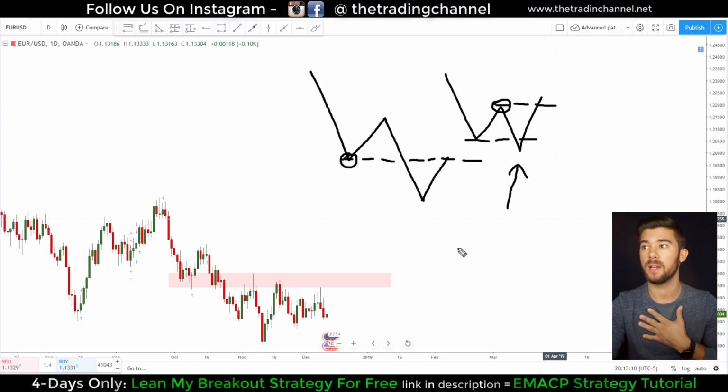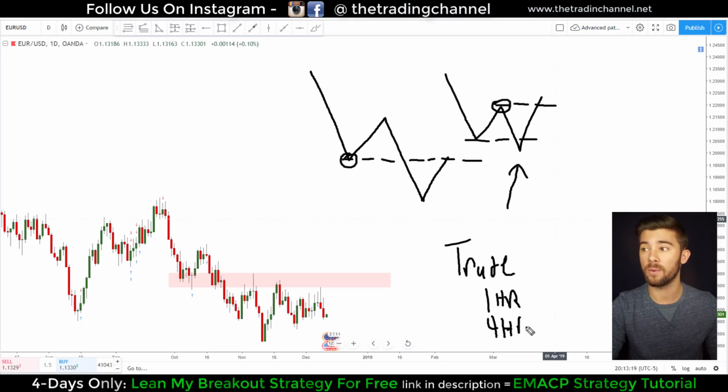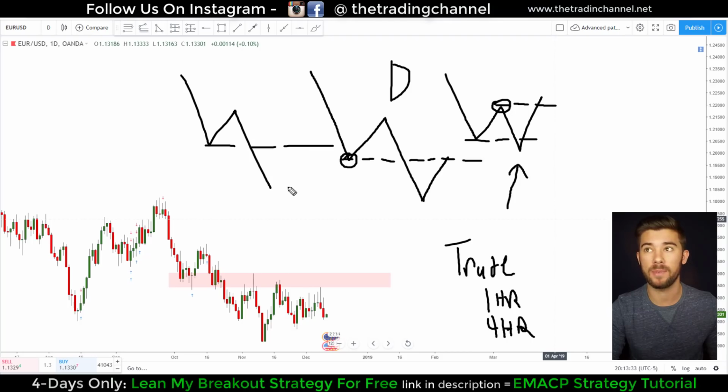For me personally, I trade on the 1 hour and 4 hour charts. Considering that I trade on the 1 hour and 4 hour charts, this right here signifies daily levels of structure. So what I'm doing is looking at a daily chart. What I love to see on daily charts is a market that has a significant break of support, because at that point, I know exactly what I'm doing. I'm waiting on the market to get back up to that previous level of support before this significant break, and that's where I'm looking for trading opportunities, but not on the daily time frame.